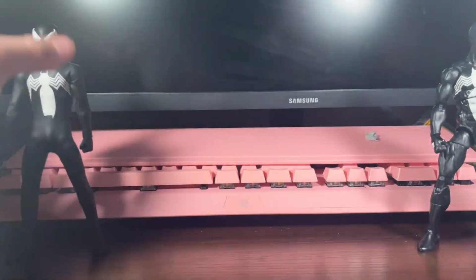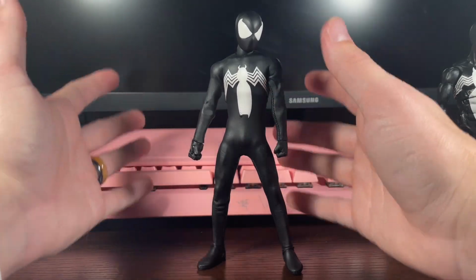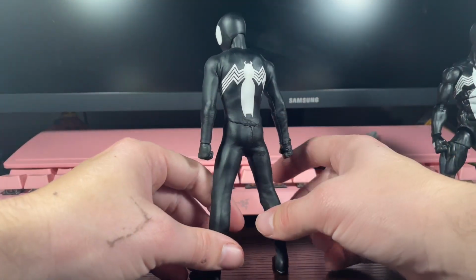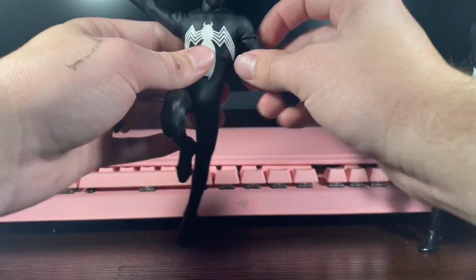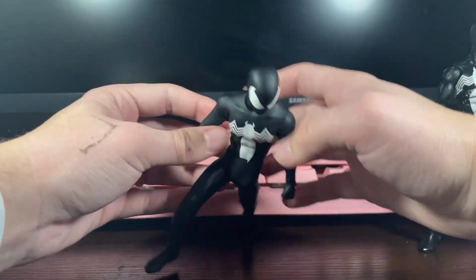And then let's get into the Mezco one. This was actually one of my first Symbiote Spider-Mans I got. This one's really nice. It sucks that I can't find the extra hands and stuff, but we'll do. I got some extra hands, or like whip hands and whatnot. But very good, nice figure, really articulated. The way you're able to pose this guy, really nice.